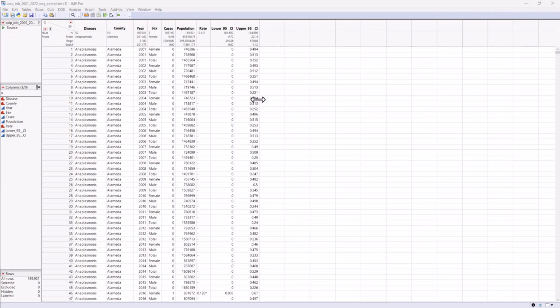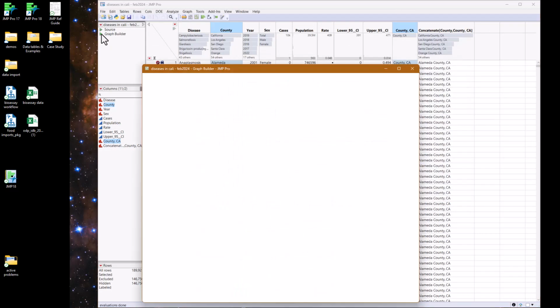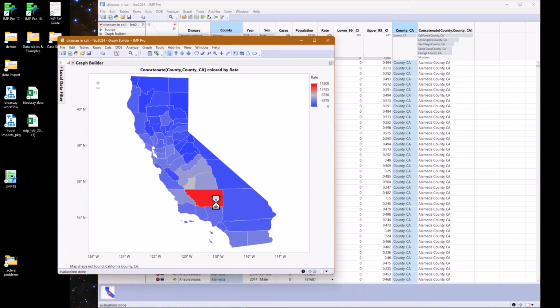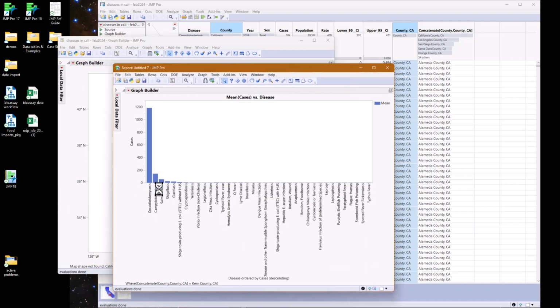Now, to make that kind of graph within a graph, what you need to do is make those individual graphs separately, and then we're gonna do a thing called copy to clipboard. So if I pull up this finished graph I have right here, one graph is the entire map. The next graph is looking at number of cases and the name of the cases.